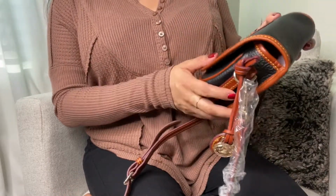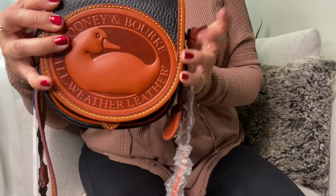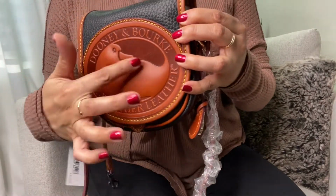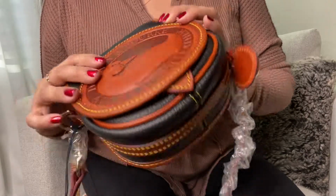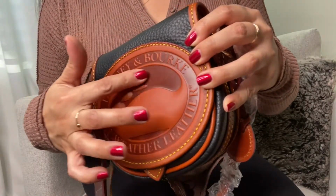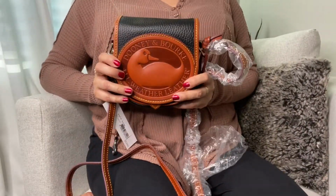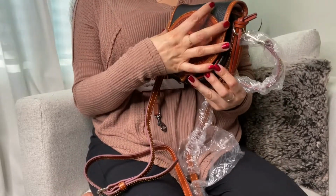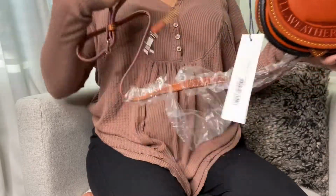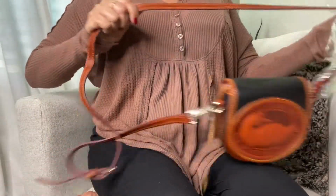She's got some distressing right here. Let's see if you can see that. I feel like my light's too bright in here. I don't know if you're going to be able to see right here. It's like some marking, some streaks or something. I'm not sure if it's meant to be that way. I was really unsure about how I was going to feel about it once I got it, because the logo's so huge, but she's pretty small. Like I said, she's on the smaller side.